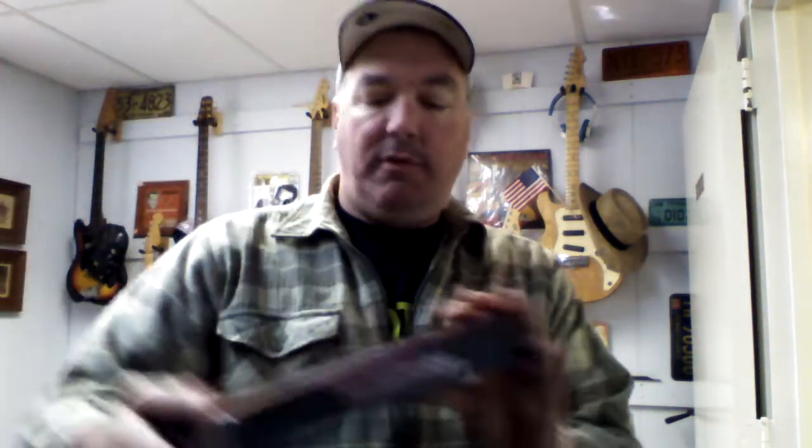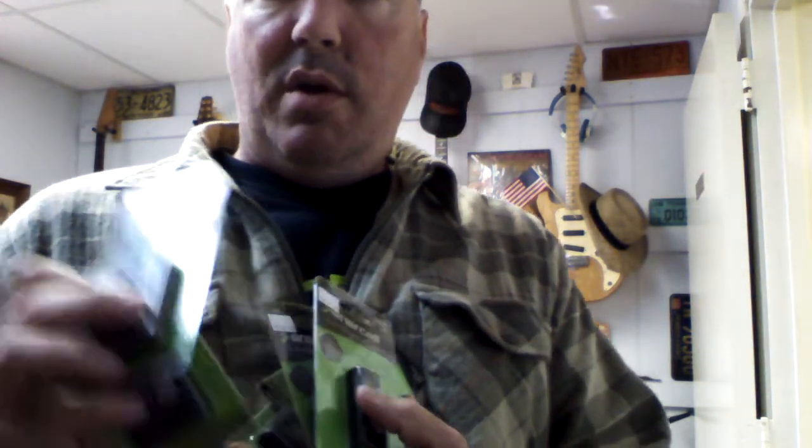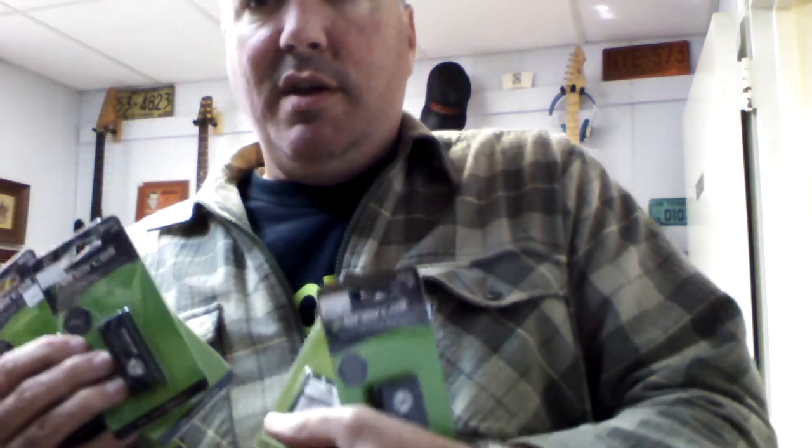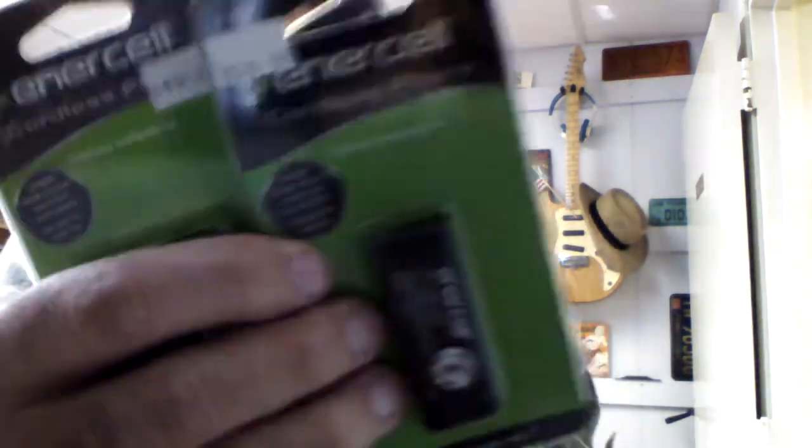Here's a little flash pad — brand new in the box. I think those go for about fourteen or fifteen dollars; I paid two dollars for it. Also, I have about ten or more cell phone and camera batteries — I paid fifty cents each for these. Bare minimum they're worth twelve to fifteen dollars each, and they sell new for about twenty to twenty-five dollars apiece.